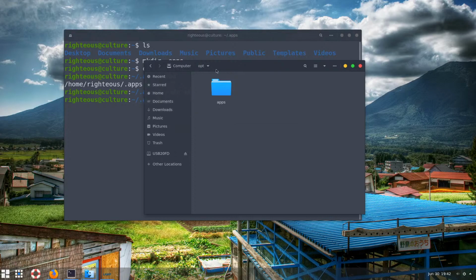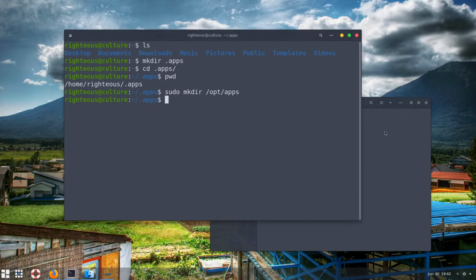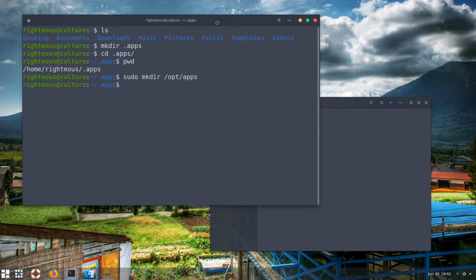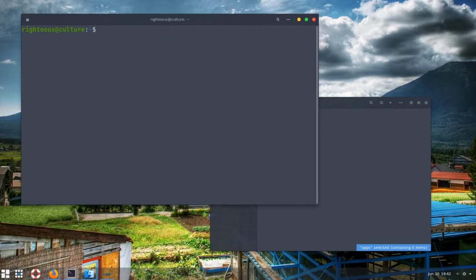You need to change the permission to you, whatever your username is, so you can write to it. Go back with cd, and use sudo chown, change ownership.